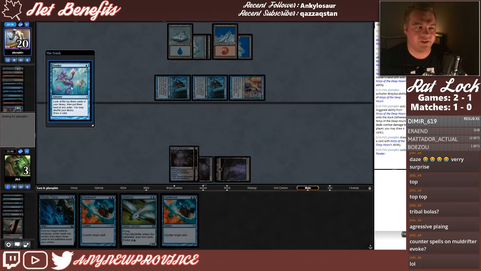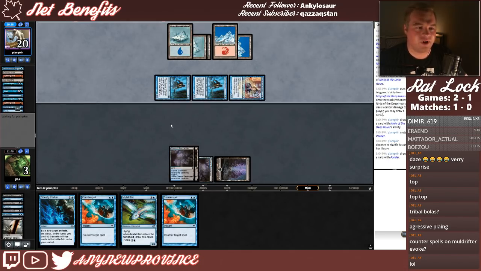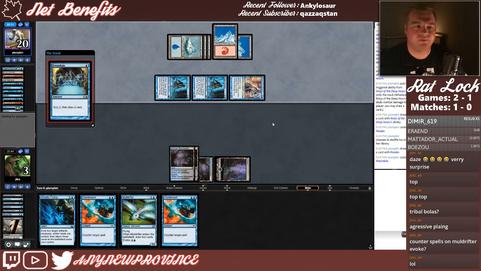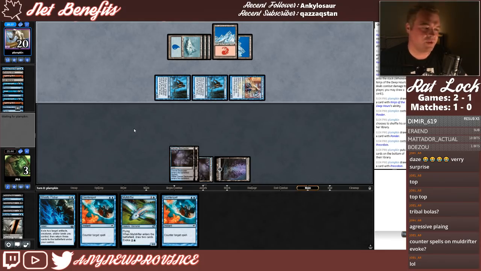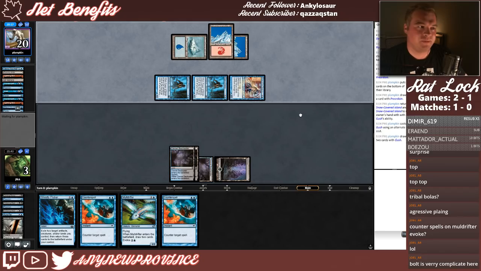This is a flex. That's a flex Ponder right there. I guess it allows you to set up your Augur a little bit better. They choose to shuffle, okay. Yeah, whatever. This is going to force through removal for this stuff. They played a Mountain this turn. Bottoms two with Preordain. Gushes. Opponent just gushing for us right now.